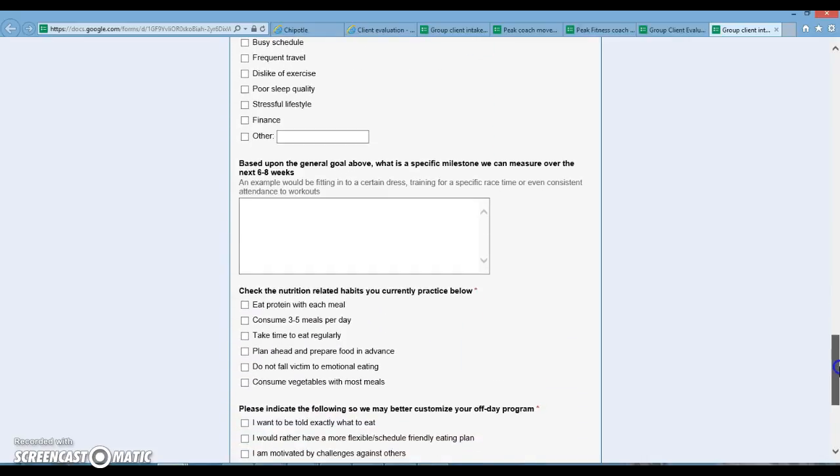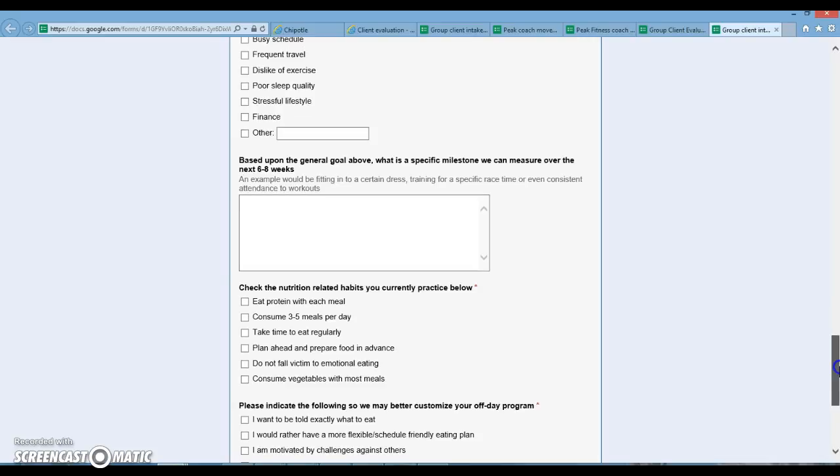As far as specific milestones for their programs, figure out, is there a dress that they want to fit into? Do they want to beat their race time, or do they just want to run a 5K for the first time? Any of this stuff, and if the client doesn't have a goal, invent one with them and get them excited about it. That's the whole thing, is that we are coaches, and part of our job is to educate and inspire. So, whatever it is, say, clients of mine in the past have had success with this. I know you like to run. Maybe we set our goal as the ability to run 1 mile for the first time in 8 weeks, or whatever it may be.